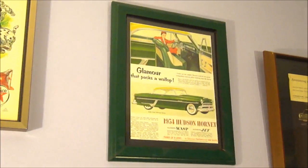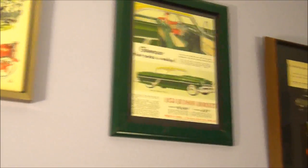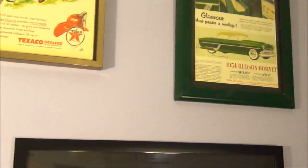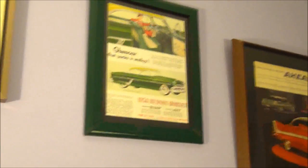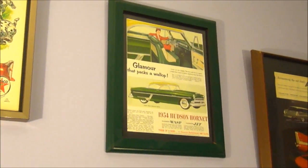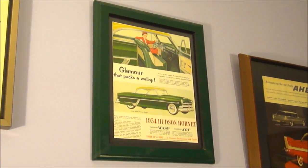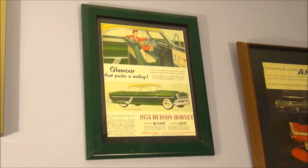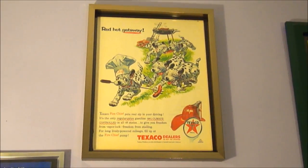Here's a cool '54 Hudson Hornet in an old wooden green frame. Sometimes what I would do is find an old frame, and if it wasn't a typical black, silver, or gold frame, I'd find an ad that had a color similar to the frame — like this one here. I cut this ad down because the edges were worn out, ripped, creased, and crinkled. It's just a neat ad, and I actually just framed this one a couple of days ago.